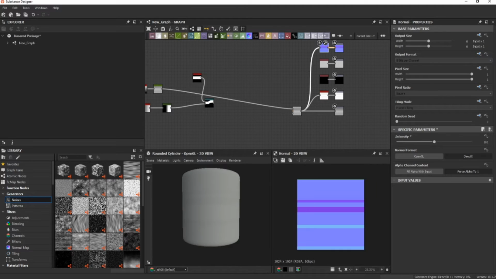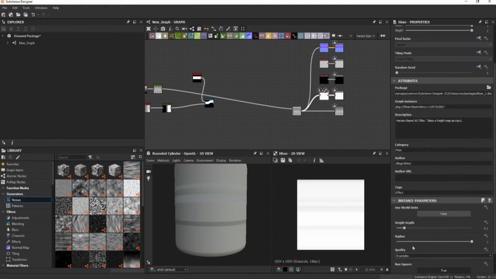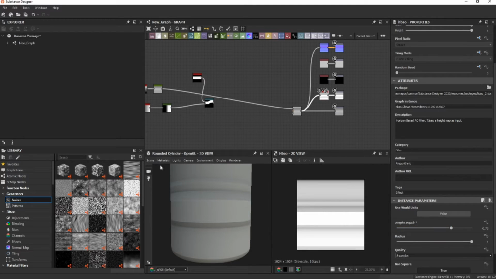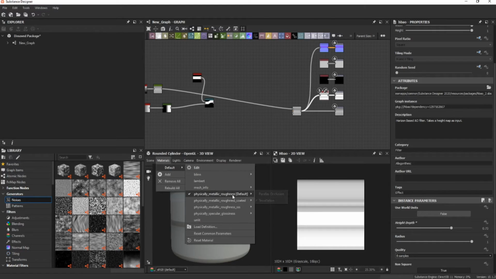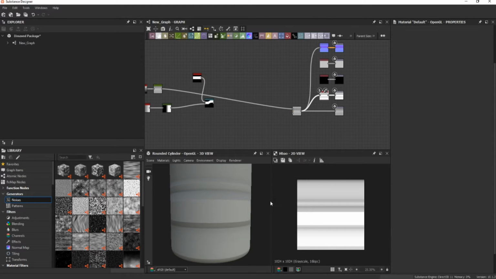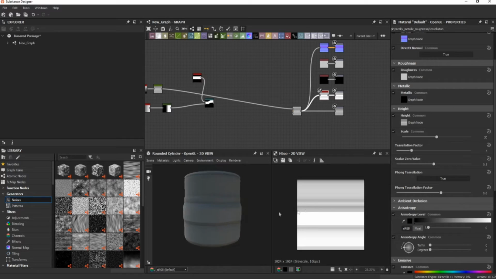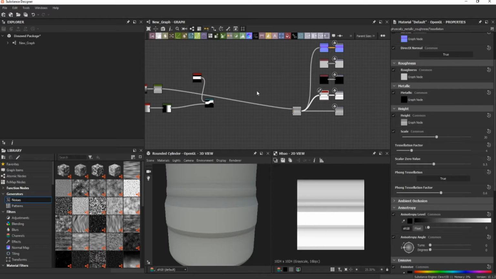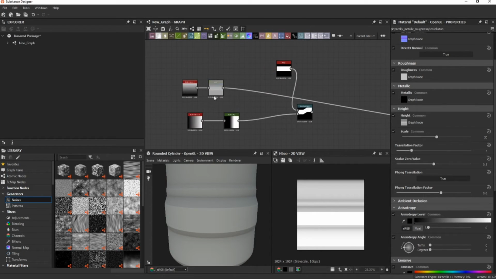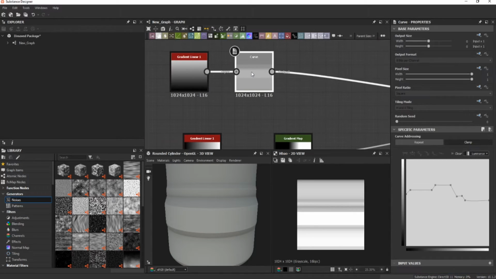I will increase my normals and the height map. You can see the shape working. So I will make some fixes on this curve.